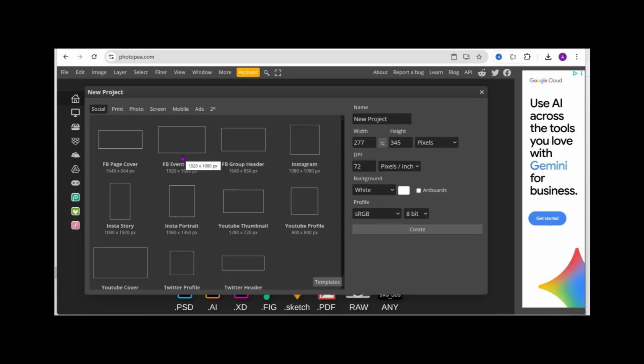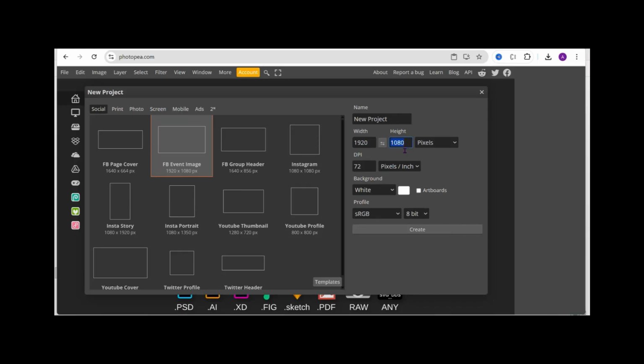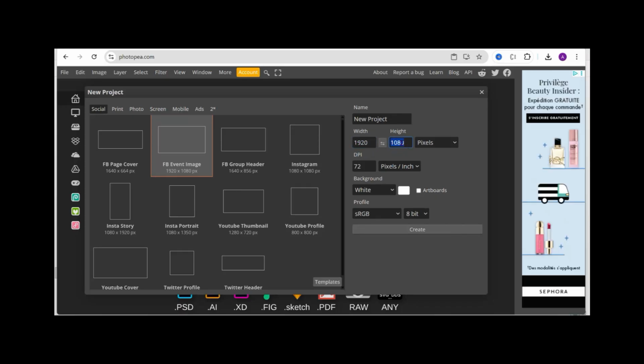I think you're gonna have a better quality, and at the same time you're gonna make sure that it's wide enough to put all your elements inside. So we're gonna select this one, and as you can see here, the width is 1920. Make sure that that's the width, and the height 1080, and then you're gonna have a nice quality. And here we put the name. We're gonna put the name demo, just for the purpose of this tutorial.